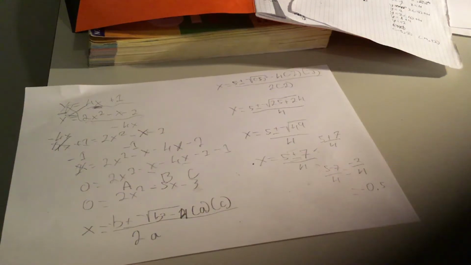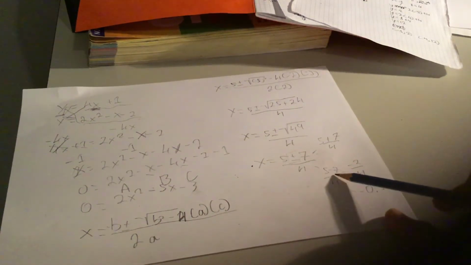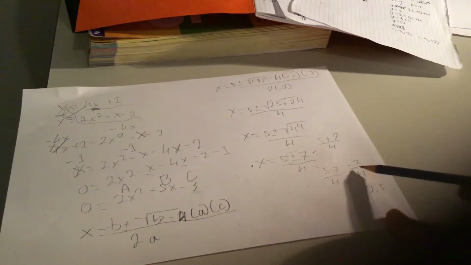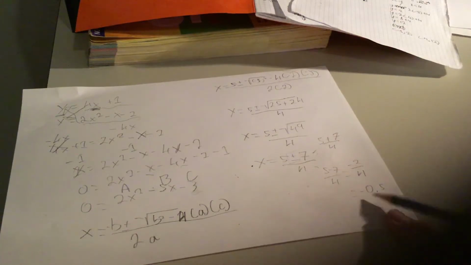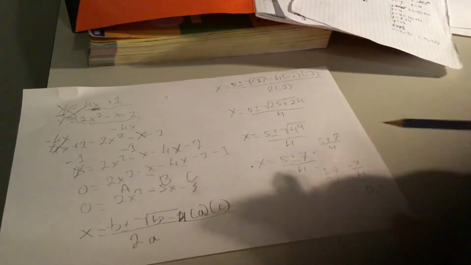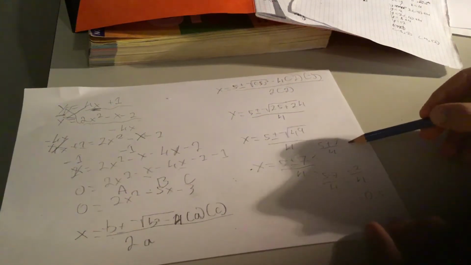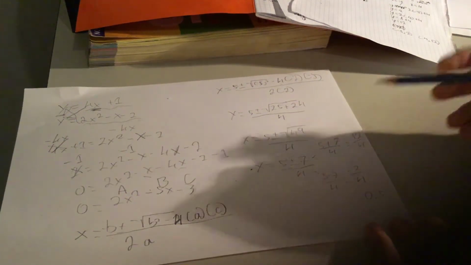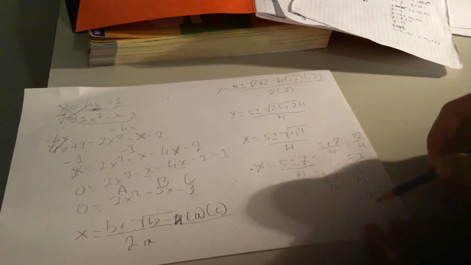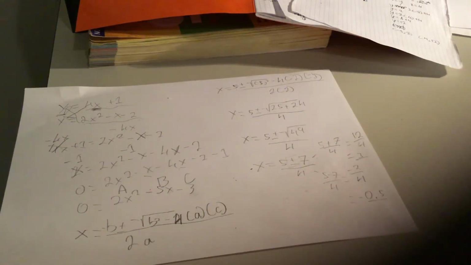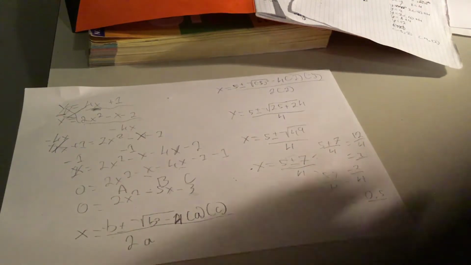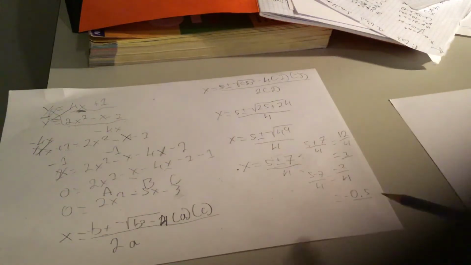It's not on the screen, okay. So what we did was 5 minus 7, which is negative 2, and then we did over 4. We didn't do anything with the 4 that time. So negative 2 over 4 gives you negative 0.5. You can just put this directly into your calculator. I just don't have a calculator right now. So 5 plus 7 over 4 gives you 12 over 4, and 12 over 4 equals 3. So you've got your two x values right there. I'm just going to move to a new sheet of paper very quickly. I hope you see what we got there.